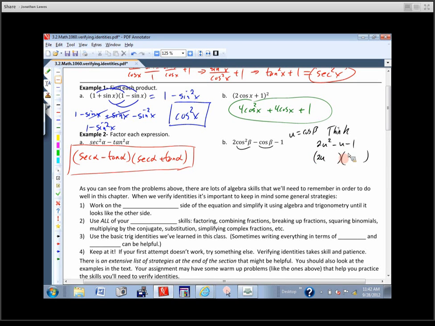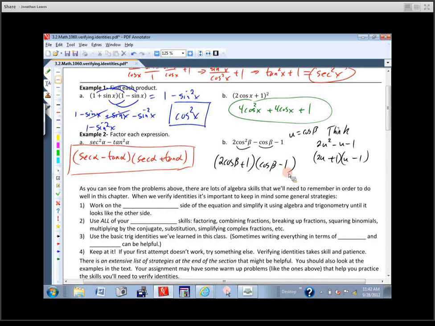If you need to use that grouping technique where you multiply the 2 and the -1 together and rewrite it so you can group it, that would be fine. But you're going to have a -1 here and a +1 there. So the only difference between factoring our problem and this one is our variable isn't just a plain old u or a plain old x, it's a cosine of beta. But if we do the substitution and factor it this way, our answer on this problem is 2 cosine beta plus 1 and cosine beta minus 1.